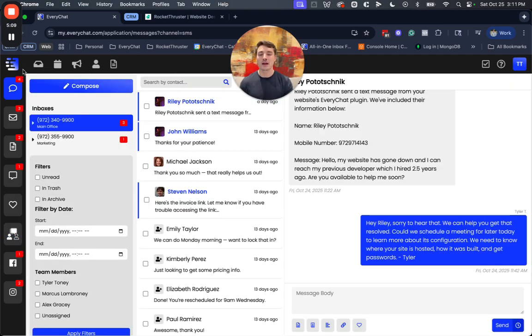So all of these platforms that I've just mentioned come into one inbox. So rather than having a dozen tabs open, trying to keep up with who's messaging you, what do I need to send out for the day, who's managing what, it all comes into this inbox that has been built out to work with teams incredibly well. So there are a few features that I can highlight here.